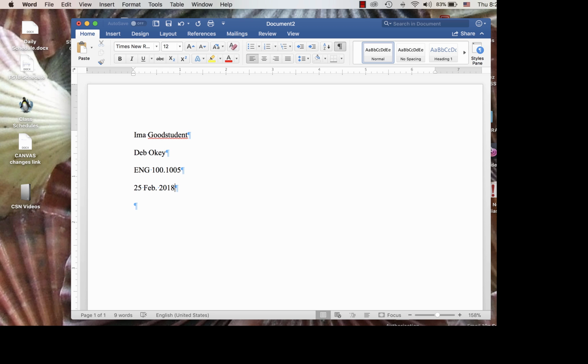The next thing you need to do is add your title. For the title of the paper in MLA style, you simply hit the return key once after the date, and you want to center the title. To do that, you go to that set of icons in the third section over, in the second row down, the second icon over. When you point to it, you'll see a drop down box that says center text. Click on that.